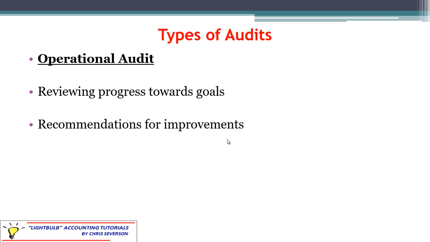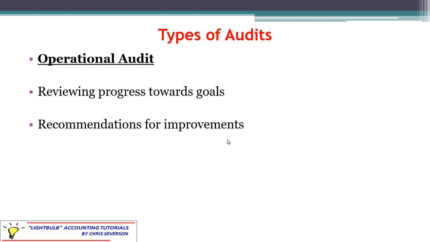Now, an operational audit, we tend to be getting more on the internal side here, but we're looking at progress toward goals. So instead of standards or regulations, these are generally some sort of goals or objectives, usually within the company, and we're just looking at the progress toward those goals. Okay, we wanted to hit a 20% sales increase. Where are we at now? Are we on track to meet those goals? Now, the operational audit, the internal auditors might have recommendations for improvements.